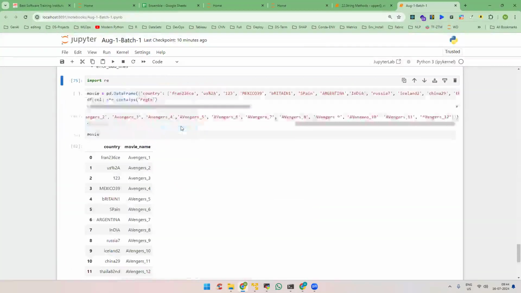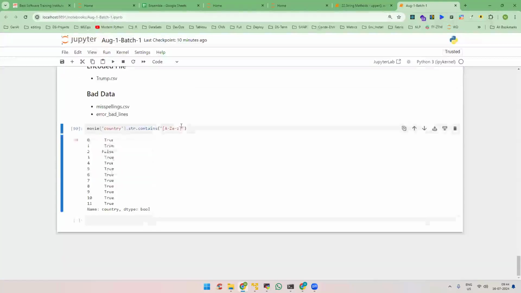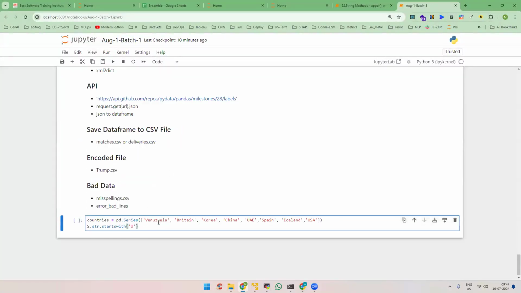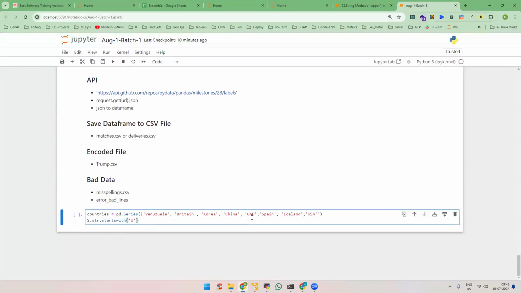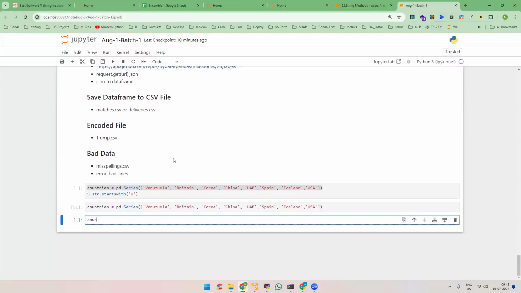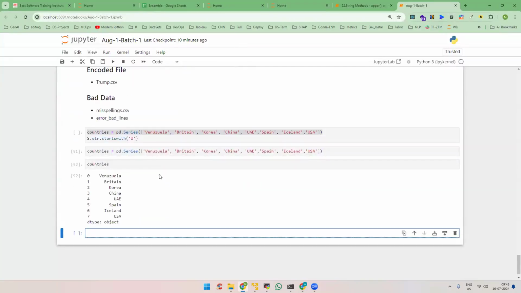In practice, repeat every concept that you do 3 to 4 times. So it's not just understanding. I request you to repeat that. Okay, so I'm going to take countries.